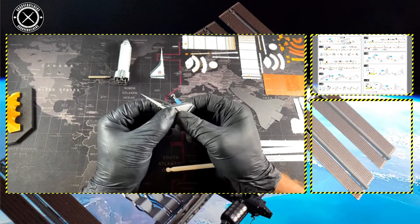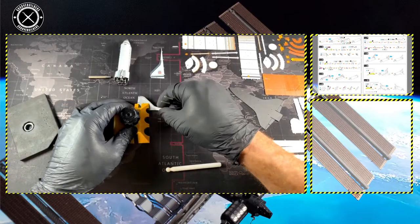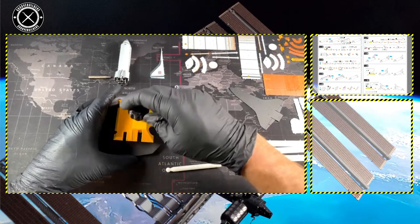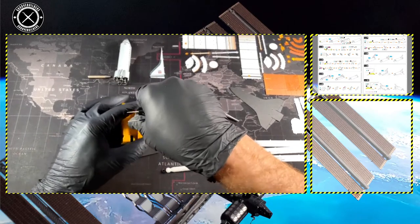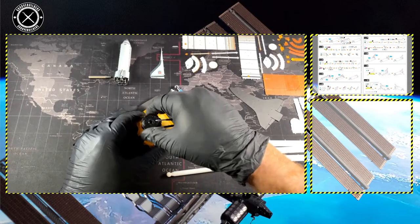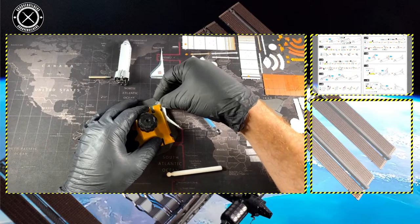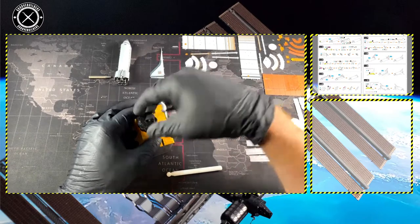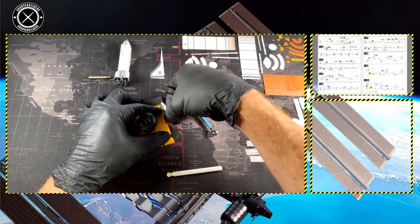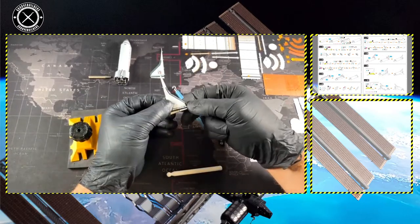I can actually even take my Bender 1.0 tool and do one of these. So I'll take like this. Oops, silly me. Oops, there we go. Flip this guy around. Okay. Like that. And then we're going to just tighten her down, I'm going to press on her a little bit and just flatten that like that. Cool. All right. There is our formed wing.